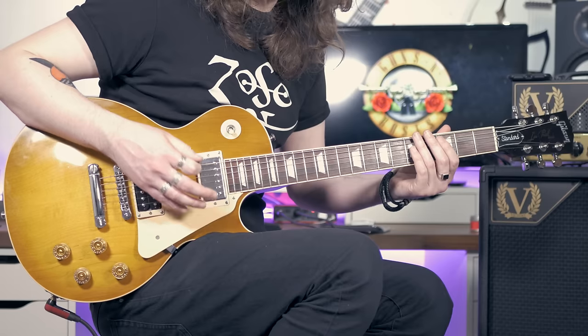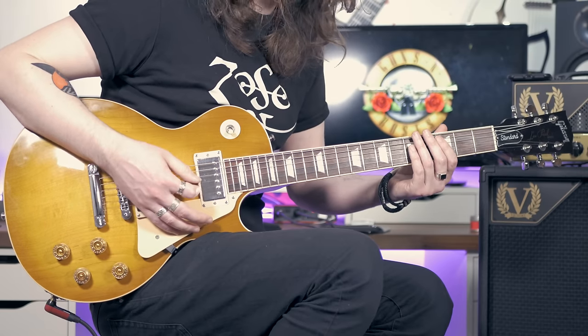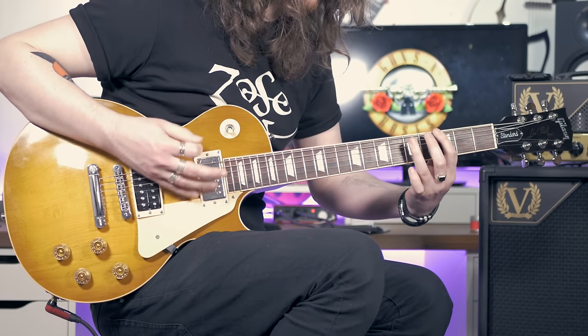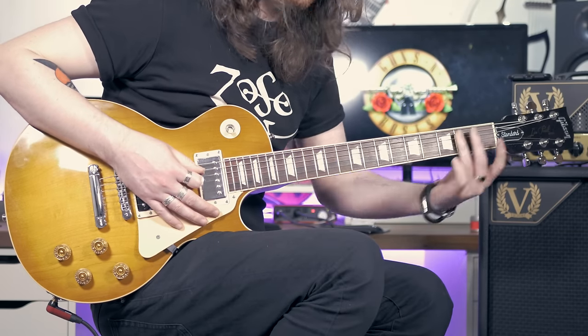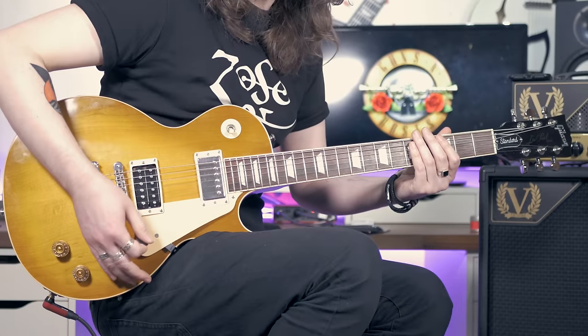So you can hear that it's just a couple of times where I'm bringing the hand in percussively, which is what kind of gives it that choppy feeling. And then when you give it some speed, it's not as obvious, but it still sounds cool.